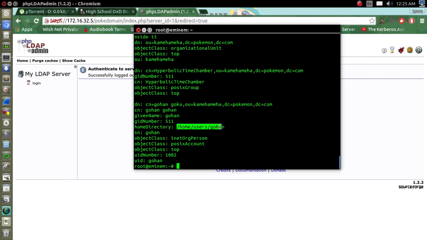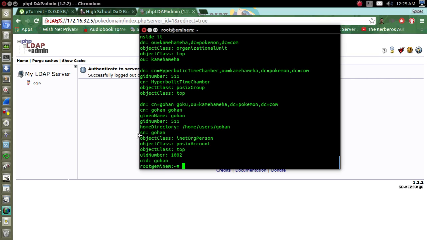It's going to put it in the /home/users/Gohan folder. Okay, the objectClass is inetOrgPerson. It is the default schema for generic user accounts in LDAP. If you don't edit it, it pretty much does all the jobs. Okay, the objectClass is posixAccount, and top, as you can see, we have to include. The UID number is 1002 because I have 1000 and 1001.